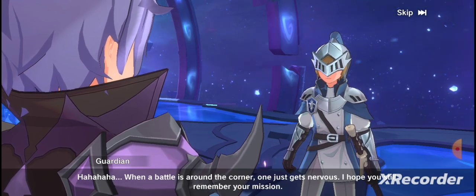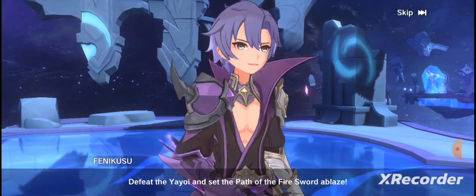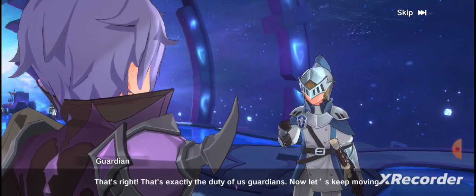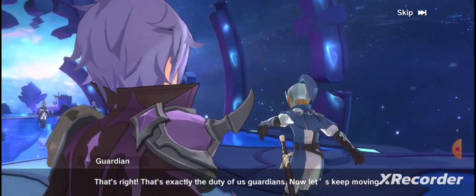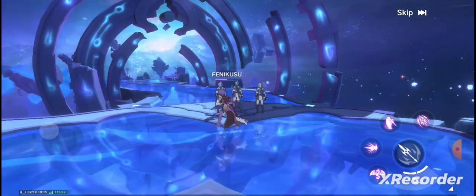When a battle is around the corner, defeat Yayo. That's right. That's exact. Help! It keeps disappearing.